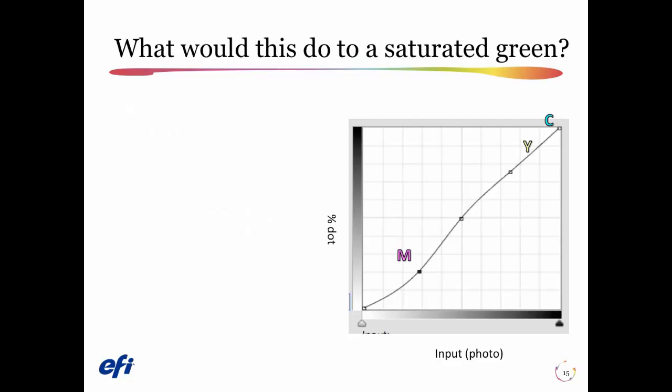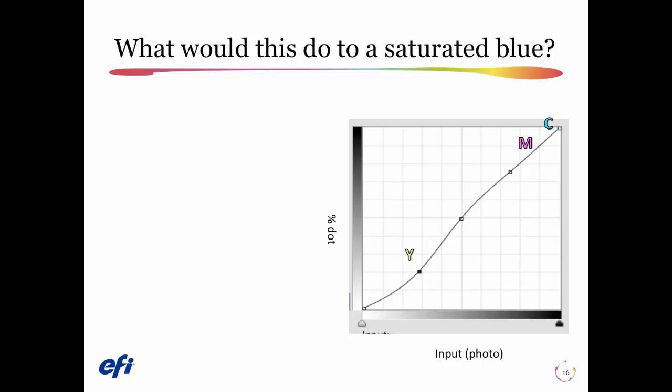Wanted components, cyan and yellow, are near the shadow. The unwanted, magenta, is near the quarter tone. With the same tone adjustment that I made to fix somebody's shirt, I took magenta out of greens and I increased the saturation of the greens as well. This is true for blue colors as well. Since the yellow is in the quarter tone, the wanted components are high. And this is true for a whole range of more complicated colors that I'm not going to talk about today.